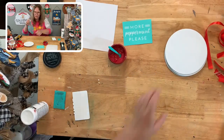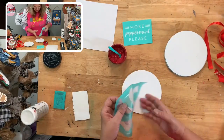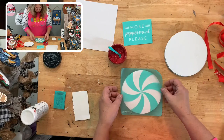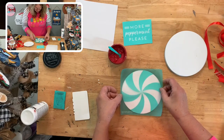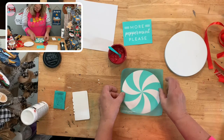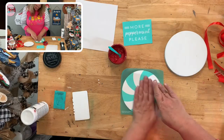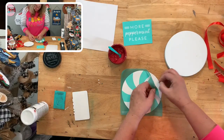Okay, so let's go ahead. Let's see what it looks like. This is going to be so cute. I'm going to stand up so I can get this all centered the best that I can. So this is a 6-inch circle that I cut. Chalk does have their own little circles, but you know what? They didn't invent a circle. So I do have circles that I cut for you guys. All right.